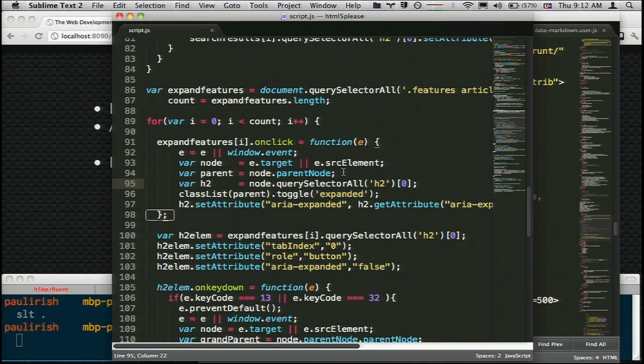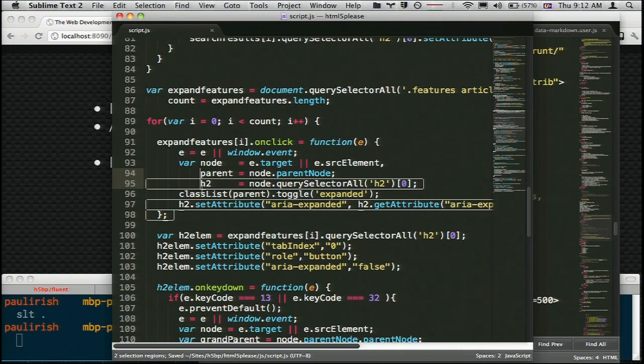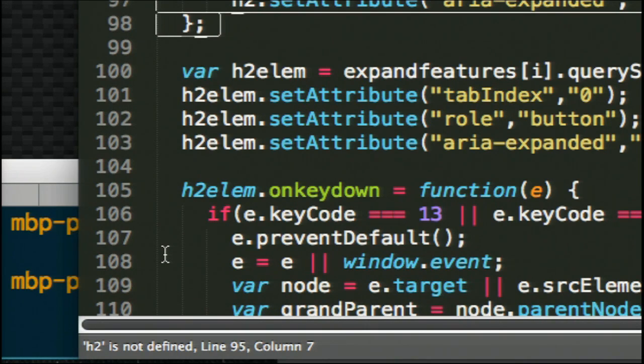And I kind of don't like doing multiple variable declarations, though I know a lot of people that do. So I'm going to refactor this just a little bit, throw that to comma, do a multi-line selection. And that's good, but all of a sudden, I now have some more white boxes. OK, cool. Looking down at the bottom, H2 is not defined.